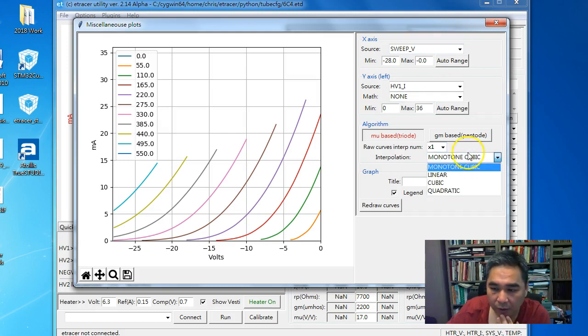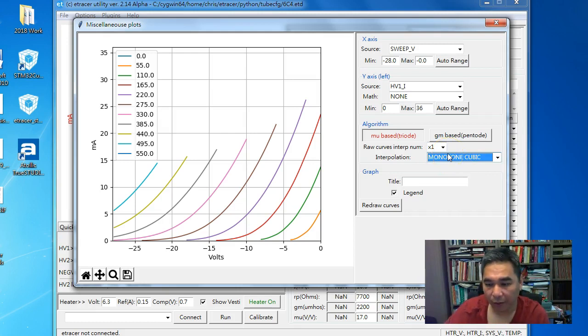There are 4 options. The default option is monotonic piecewise cubic interpolation. What this means is the interpolated curve is guaranteed to be differentiable at each point, but there can be a broad change for the first order of the derivative.